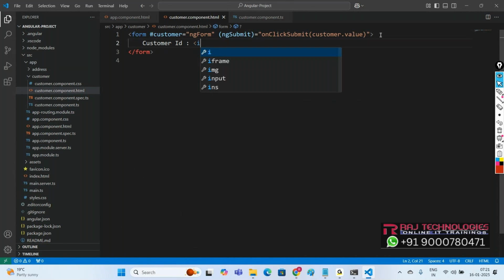We'll say input type equal to text, name equal to CID, customer ID. Then, here in square bracket parenthesis, ngModel, ngModel equal to CID.